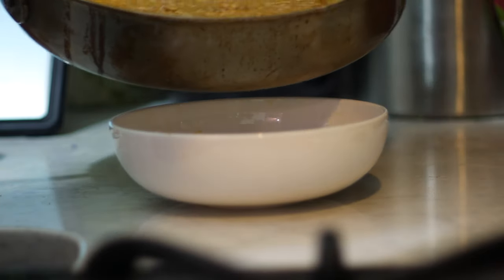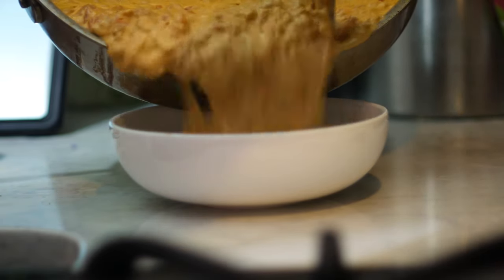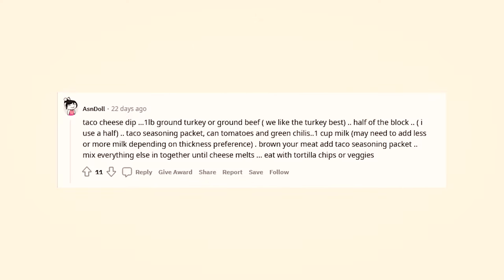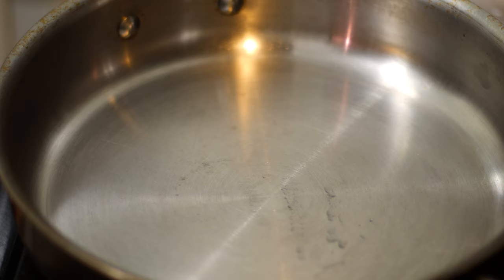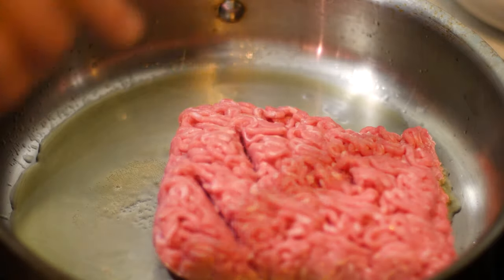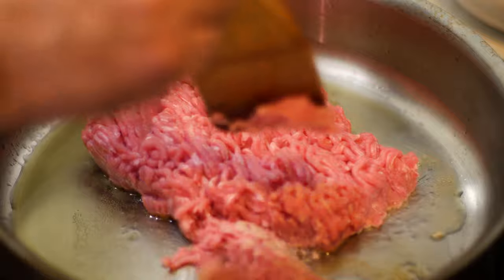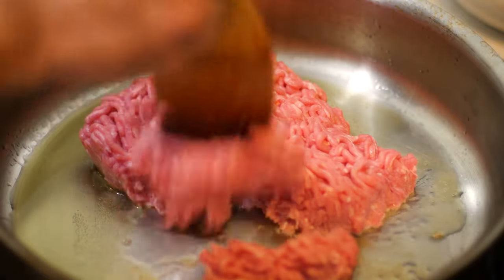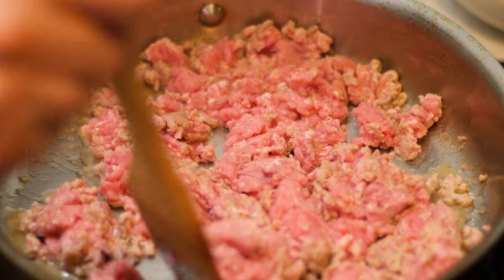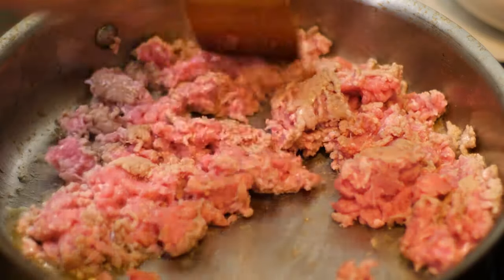The first dip I'm gonna be making is a taco cheese dip. This is sort of a hybrid between two recipes, one from Gaya Nova and one from Asian Dahl. The ingredients are basically the same for both — the only difference being mostly technique. Into a large frying pan over medium-high heat, I'm gonna throw a few tablespoons of oil along with 500 grams of ground turkey. You could also use ground beef or ground chicken. We'll be browning this meat until it's basically just a texture, chopping it up into little granules.